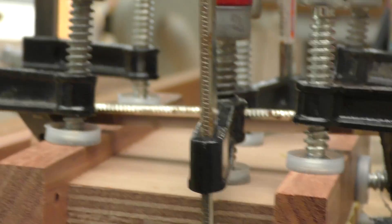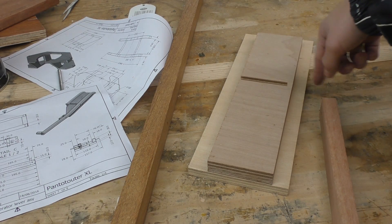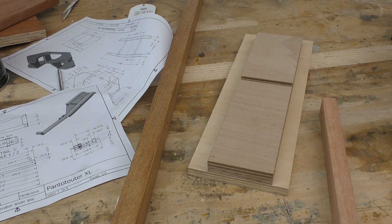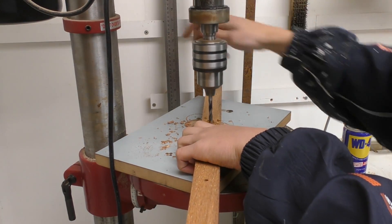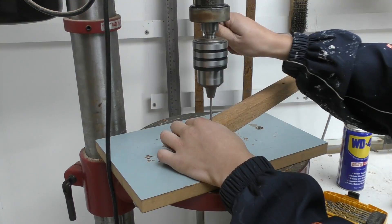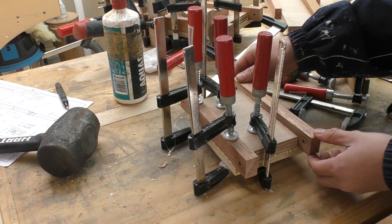Now I just have to do the same for all the other pieces. Before I can glue up the operator lever I still have a little bit of machining to do — for instance I need to make a dado right here for the steel rod to clear through, and I still have a couple of holes to drill in the handle. Once the glue has firmed up I can glue on the back rail as well.